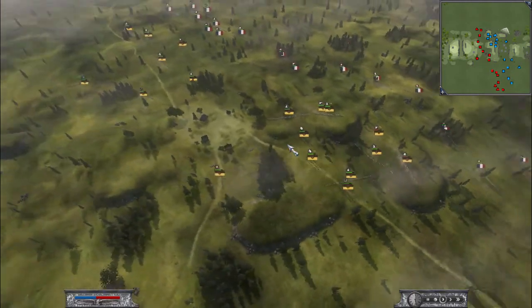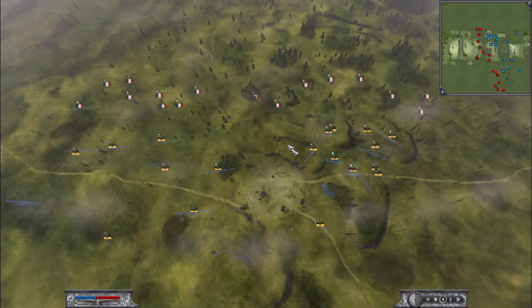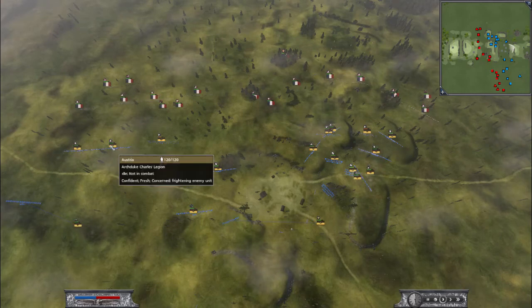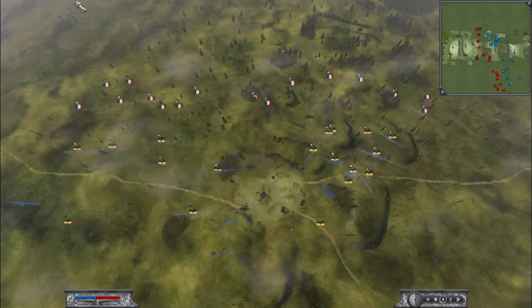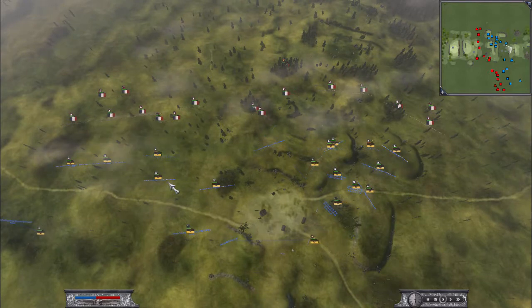Meanwhile, we have some action at the left side as well. Let's watch from here because there is action on both flanks and I can't watch it at the same time. We have that Czech Legion and the German Fusiliers opposing the Old Guard and the Young Guard. I think the odds are not in favor of Austria.